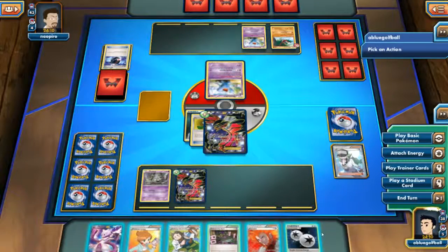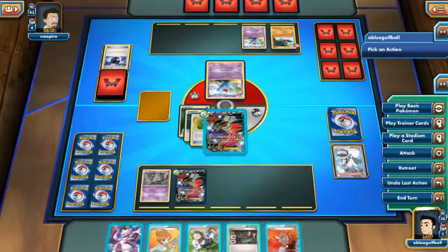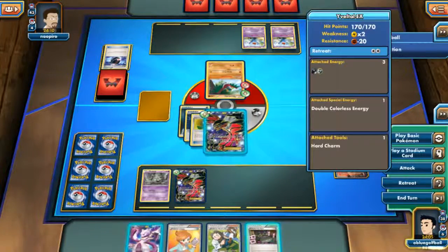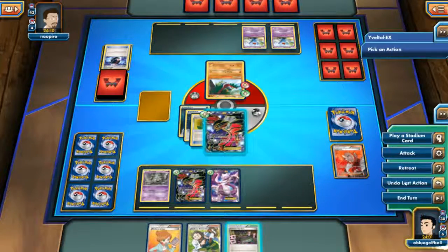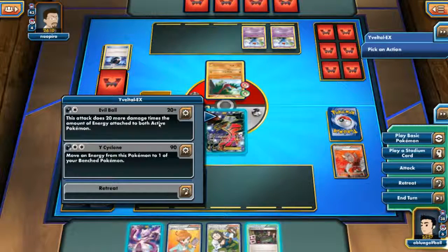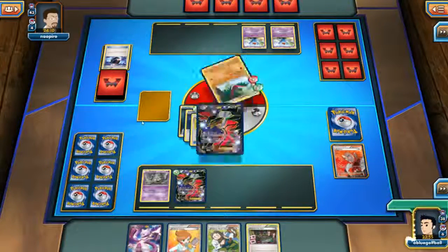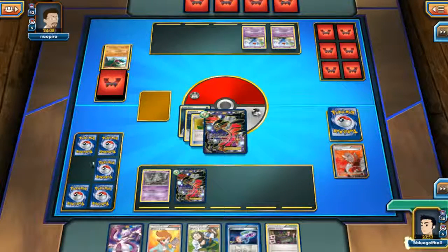So I mean, let's just take out... I don't know. Let's just take out the Hawlucha. I think that's a pretty good choice. So, you know what? The Hawlucha might be a thorn in our side, and I'll just play the Mewtwo for now. Maybe I'm going to undo that. Let's not play the Mewtwo. I don't want the Mewtwo to get Lysandered out, something funny happening to the Mewtwo. So let's just go for the X-Ball, and there we go, 80 damage. Did I say X-Ball? I meant Evil Ball.